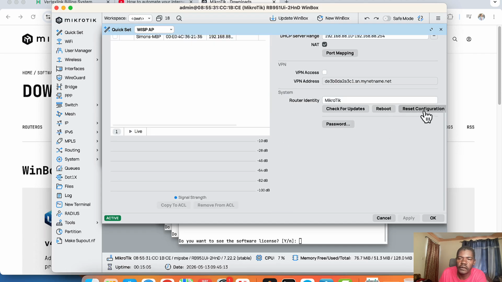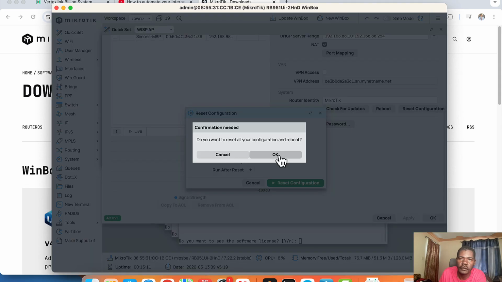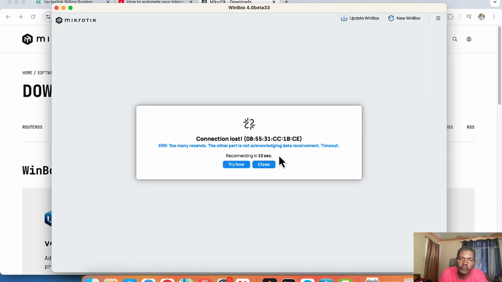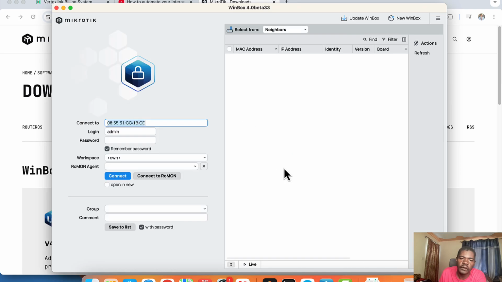So let me just reset the configuration so you can see. It is going to restart the router. As you can see, it has reset the router, and I'm just showing you the interface.